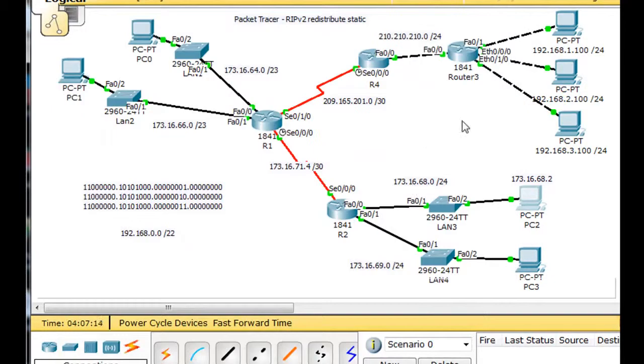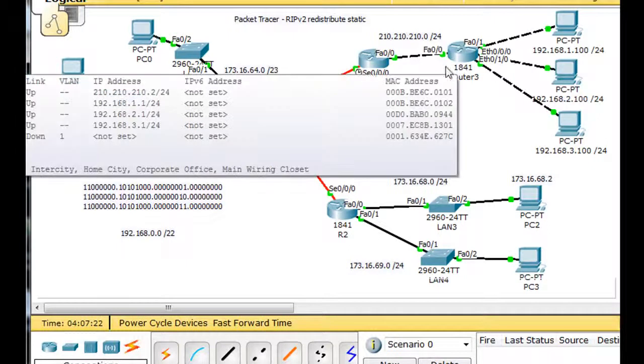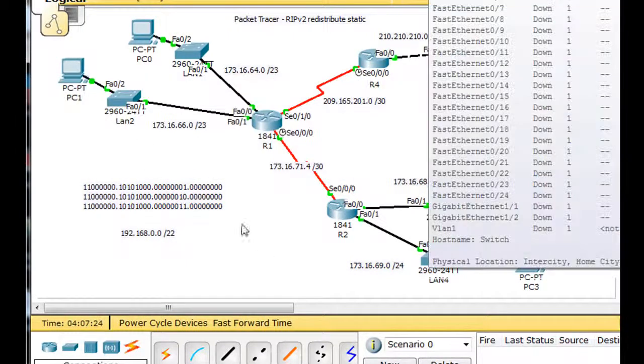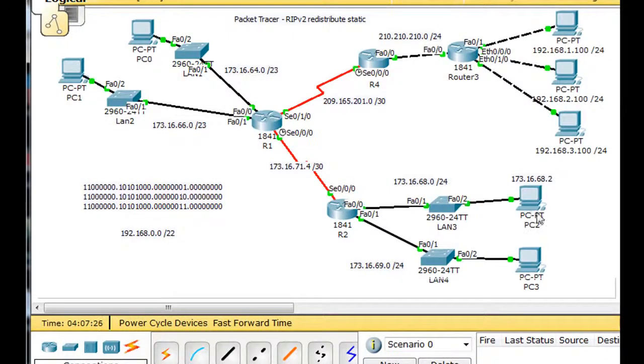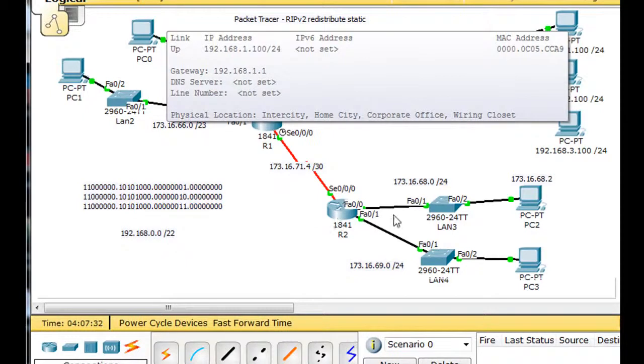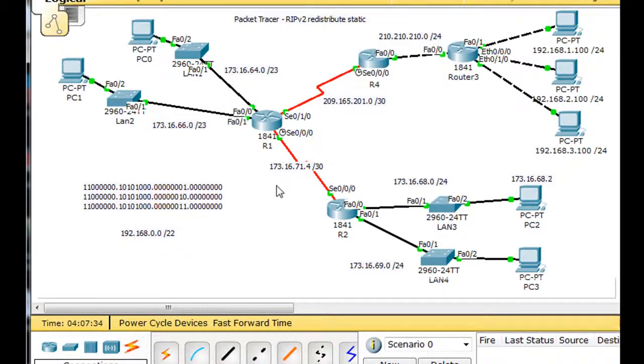It means that the redistribute command worked. This router learned about the route to these networks, but also that my static routes on this router to get all the way over here also worked, because to ping you've got an echo request all the way over to here and then an echo reply that has to go all the way back. So these routers need to be able to route backwards as well. So success.